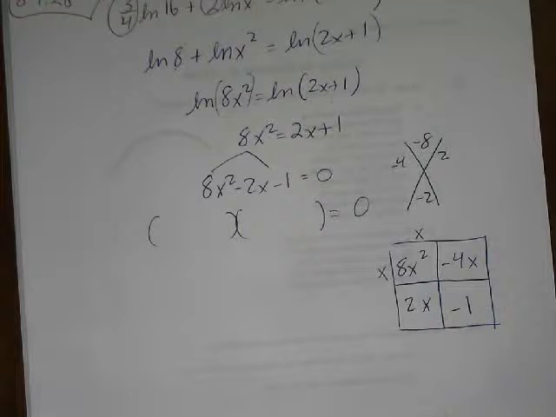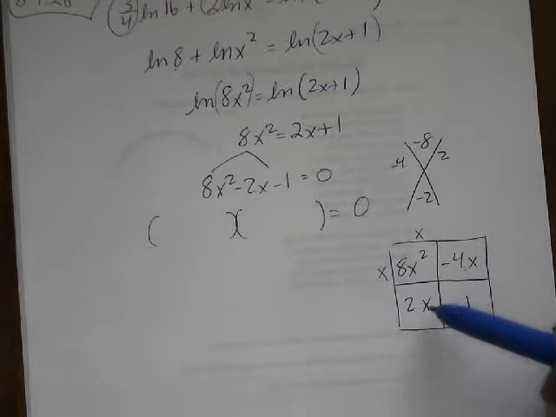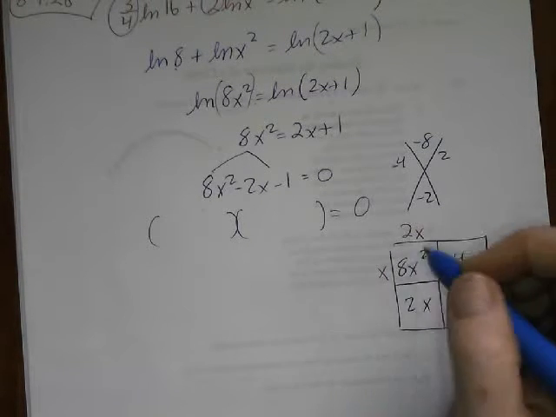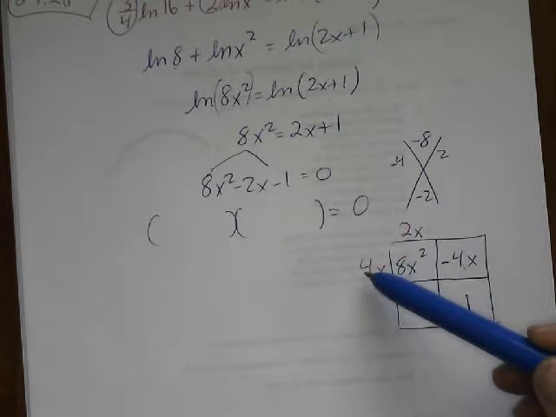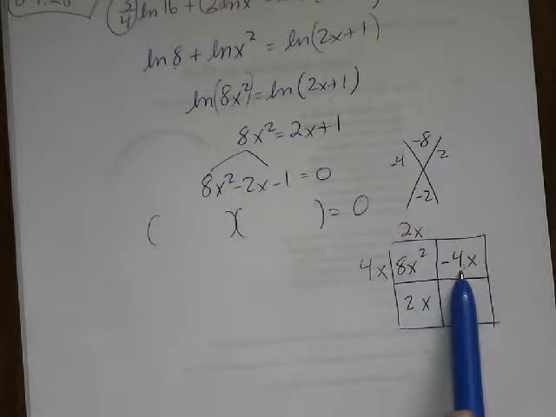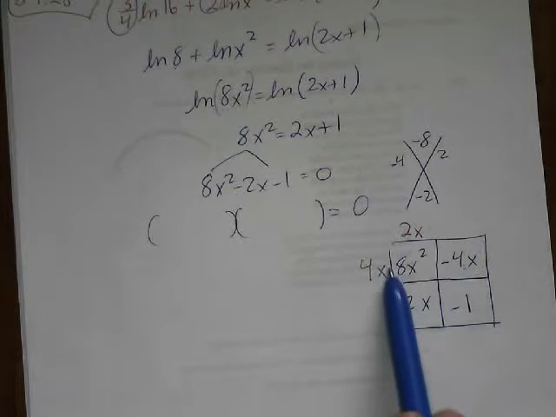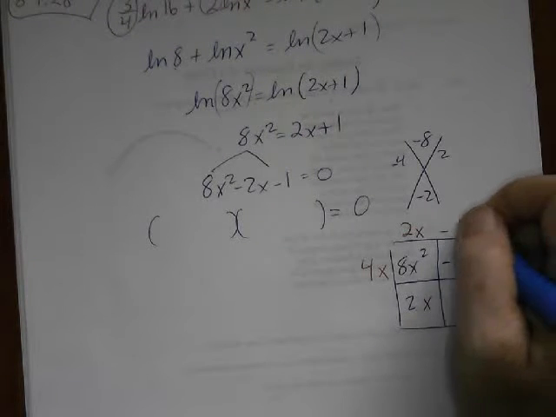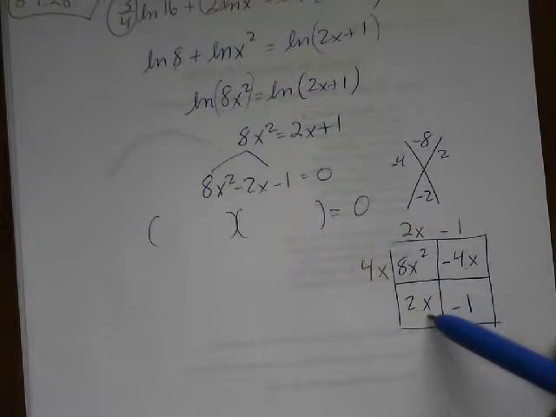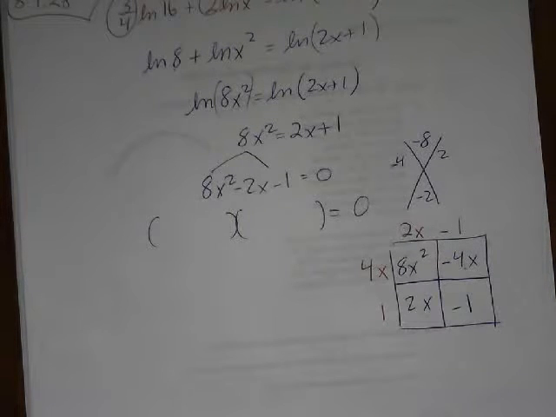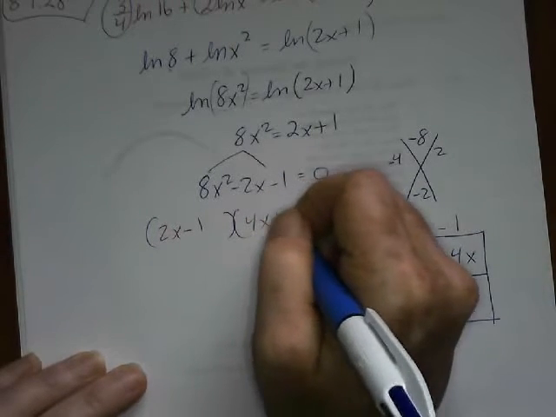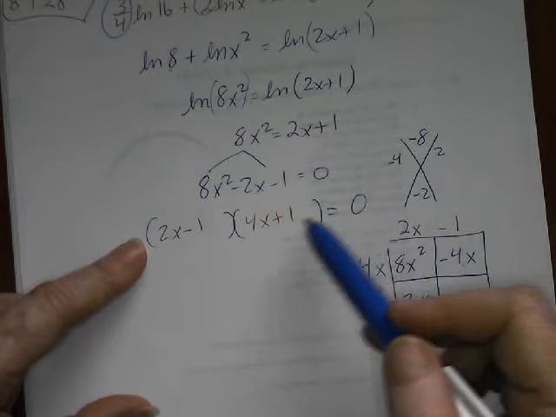But I see that over here I have a 4 and down here I have a 2. So this seems like the right thing for me to do right here. Because 2 times 4 makes my 8, and then I got this 4 already across from this one, because I know this side times this top part has to equal what's inside here. So that's going to be negative 1 right there. Now 2x times something equals 2x, that's going to be 1. And then check and make sure those multiply to make that, and they do. So this is 2x minus 1, and this is 4x plus 1. Zero product property says I can set them both equal to 0 and see what I get.